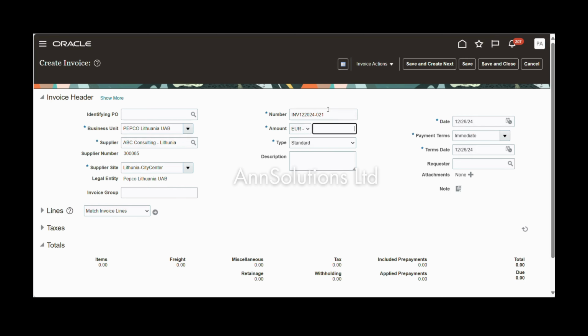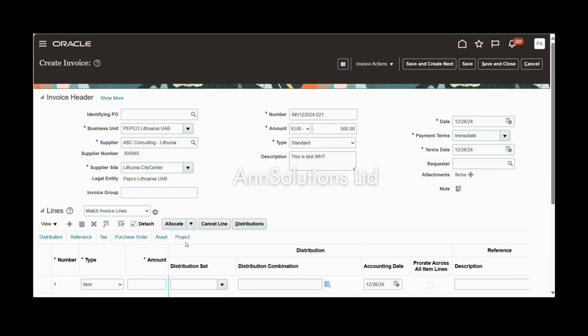I'm just going to create a line item which is 500.